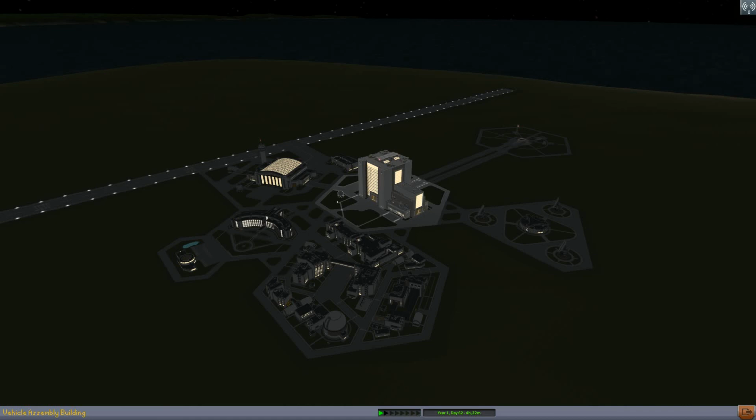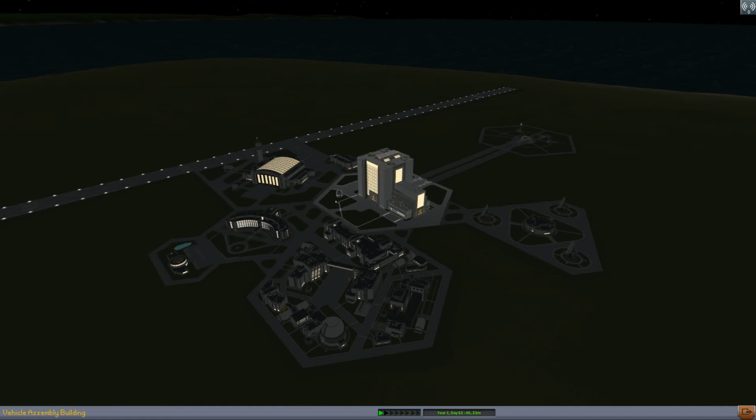So thanks very much for watching, guys. Next episode, we're going to try and go to Duna. Duna is a hard one. I've only been to Duna maybe twice. It's hard to get there. You really got to build a special rocket. But I've already got an idea for how to do that.